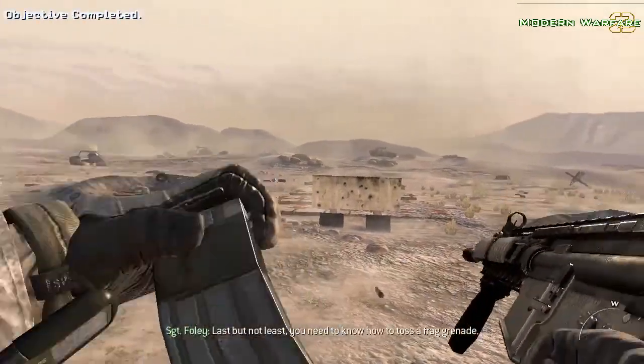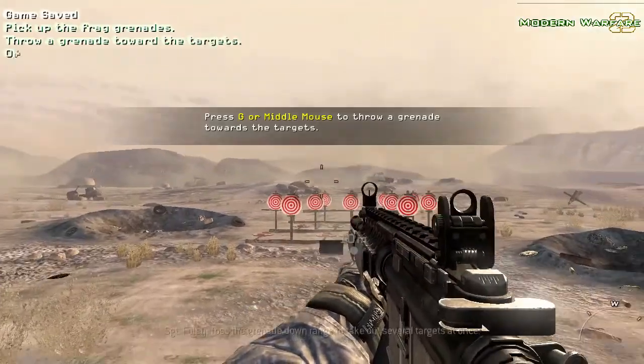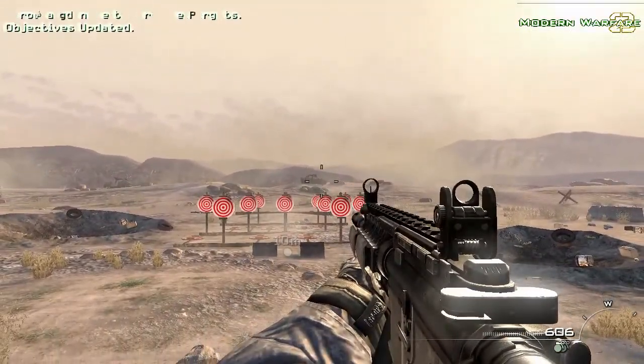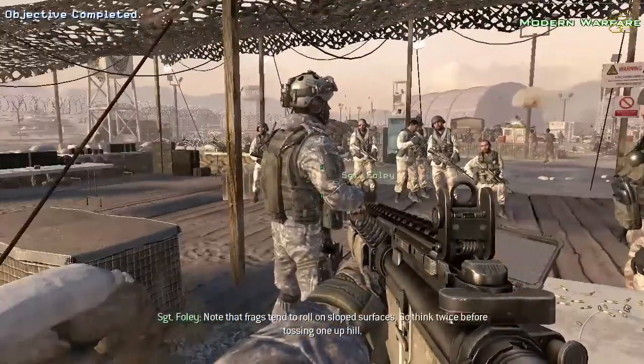Last but not least, you need to know how to toss a frag grenade. Private Allen, pick up some frag grenades from the table. Toss the grenade down the range to take out several targets at once. Note that frags tend to roll on sloped surfaces, so think twice before tossing them out here.